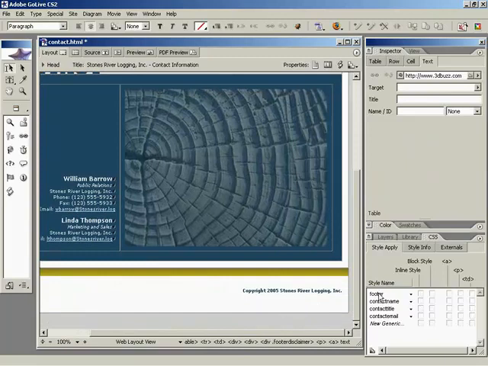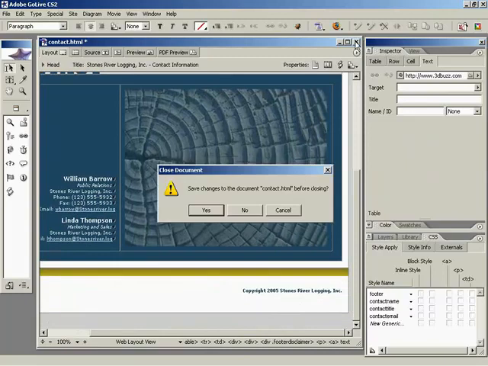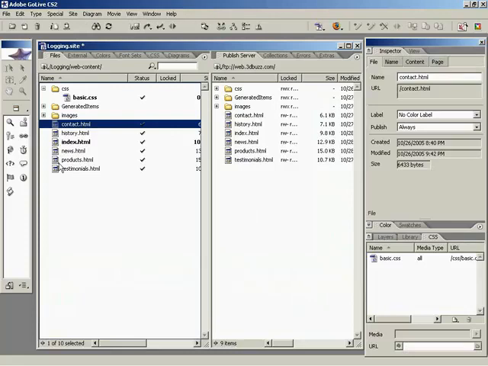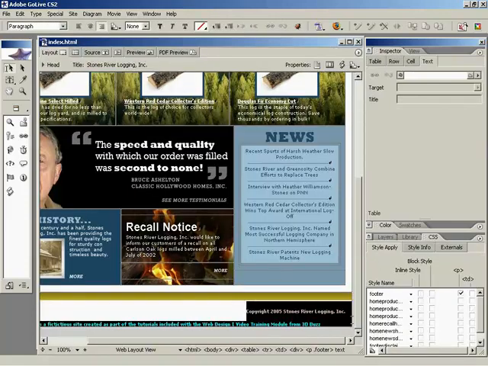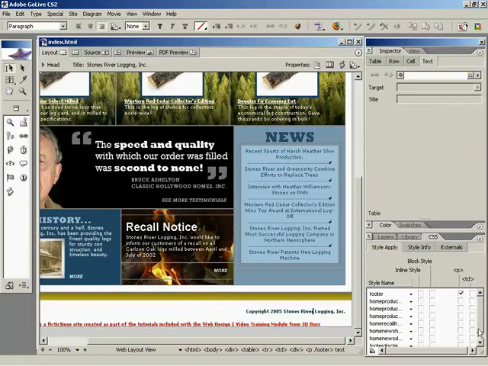Oh, I know what happened. What happened? Because I don't know what happened. Let me show you what happened. We've got to bring that CSS over too? Yes. Well, let me show you. I'm going to close this one and not save the changes. Go back to the home page. I'm going to go back and select it. Now, you'll notice I just copied the text again, but that's what we're going to look at here.